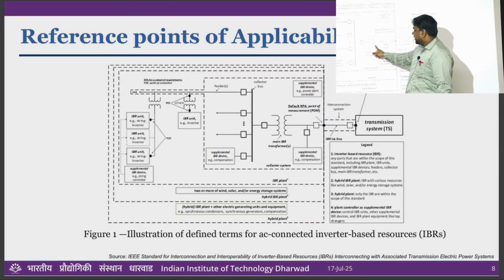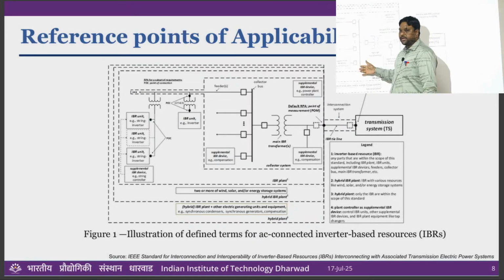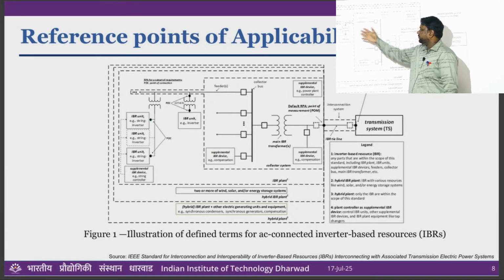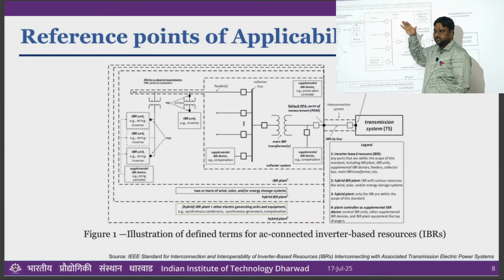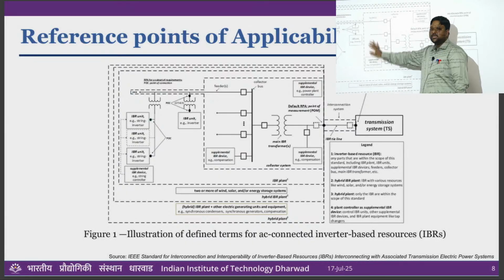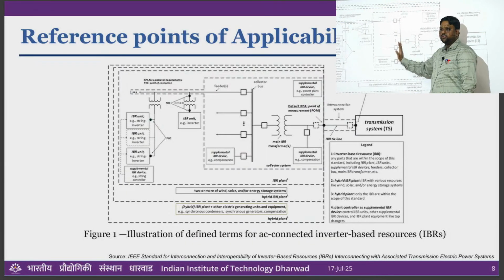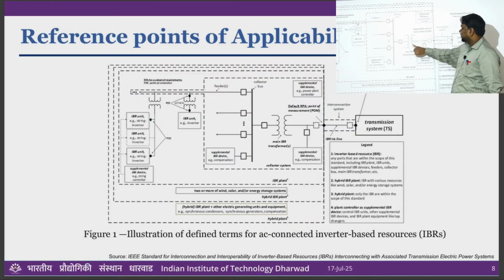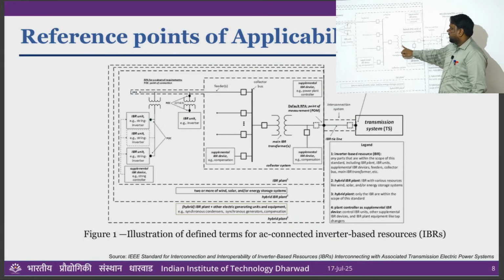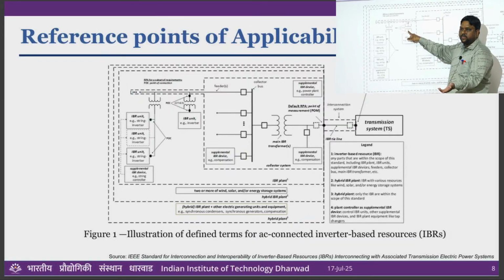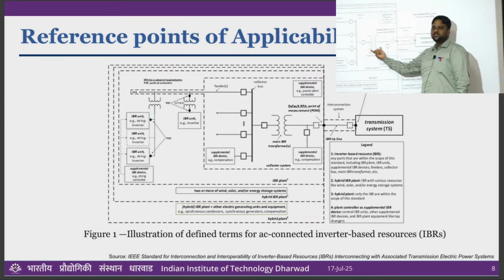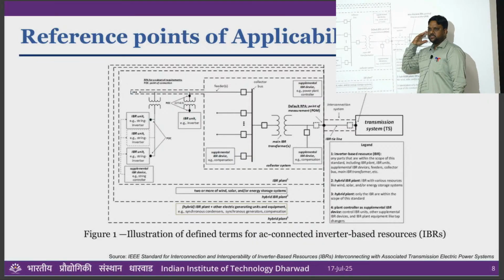Now, this is your main transformer, this is a collector branch. Collector branch means a bunch of IBR units you connect here through different breakers, like a parallel connection. So, this plant is basically megawatt level at the transmission scale, and the voltage, you can say, this can be your normal single unit at 690 volt, up to maybe 33 kV, and this can be your 33 to 66 kV high voltage transformer. Okay.